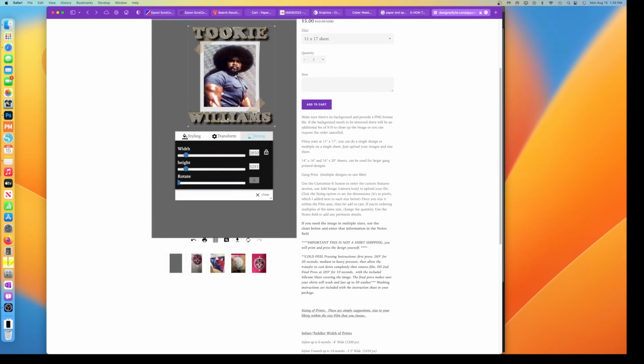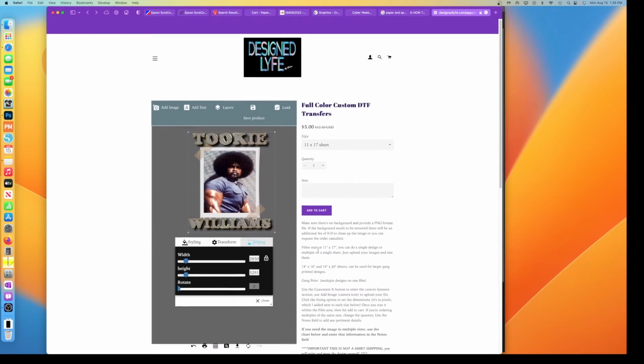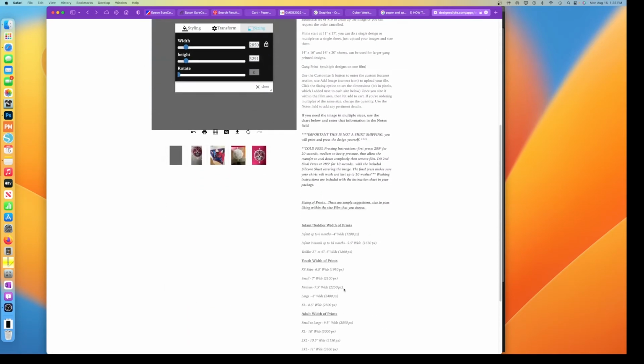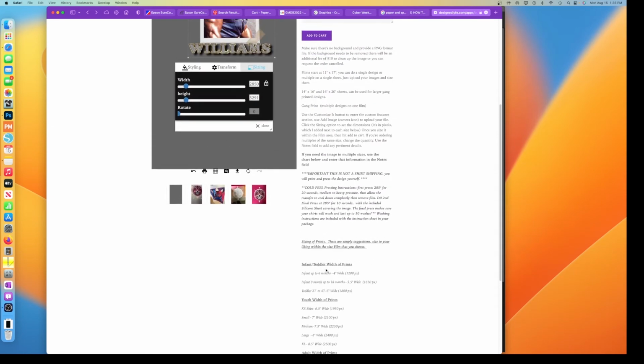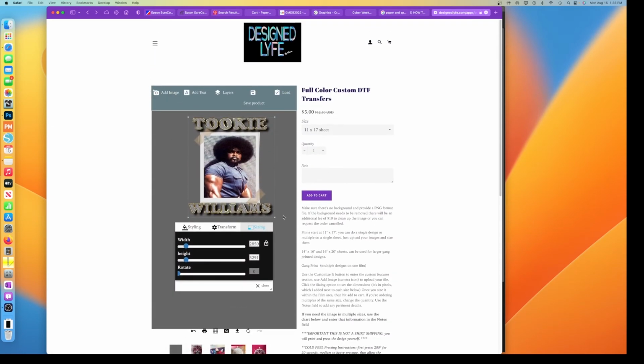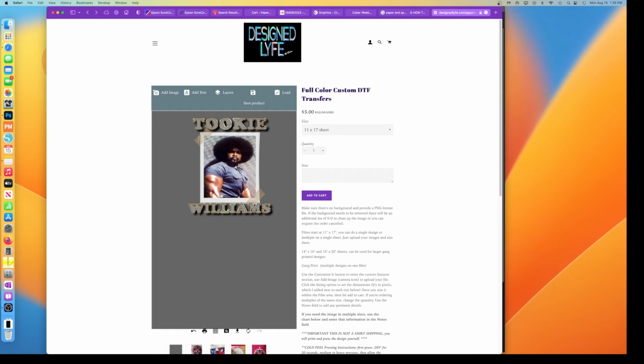Now, let's say the image wasn't 300 dpi. Then you probably want to use the notes, because I'm going to change it when I actually bring it into Photoshop to size it out for me to print it. So you probably want to use notes and put in the size you want based off of this chart or the sizes that you normally use for your prints. I kind of stick with something proportional for a few reasons, to make sure the prints don't hang off the shirts. But anyways, there you have it. Now you've got that on the sheet.